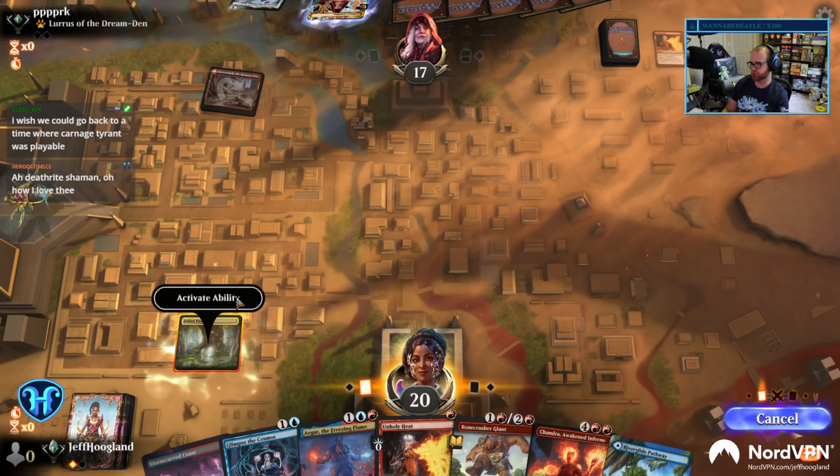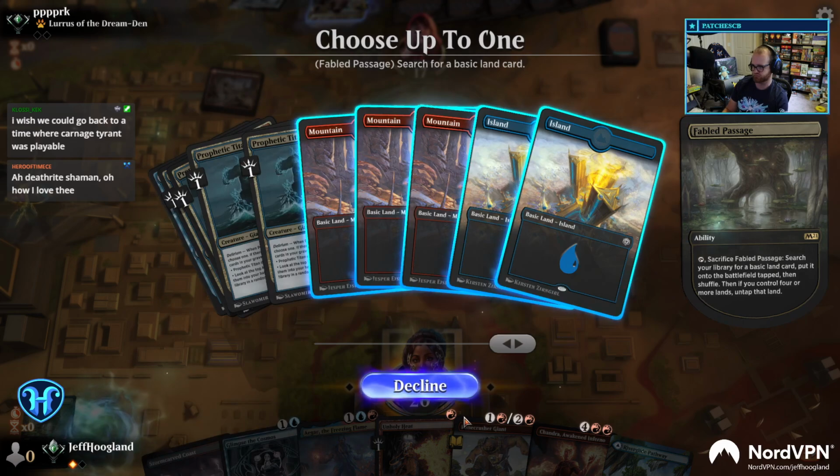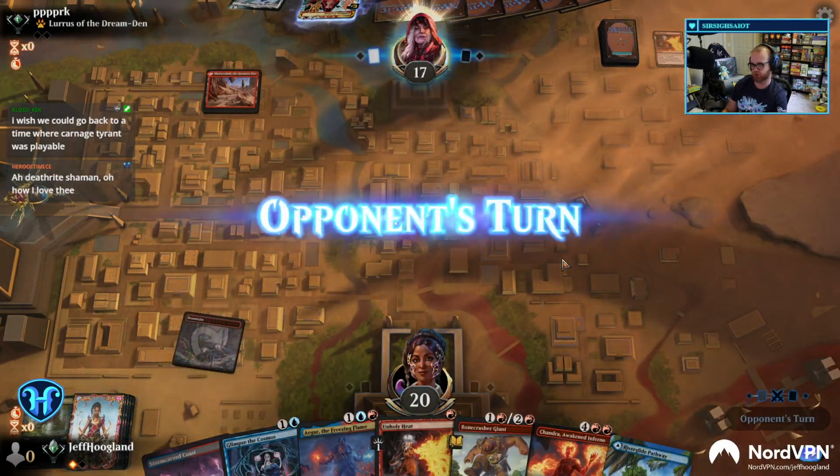Okay, so we'll do Fabled Passage as a tapped land on 1, untap 2, untap 3. And a base is good to go.